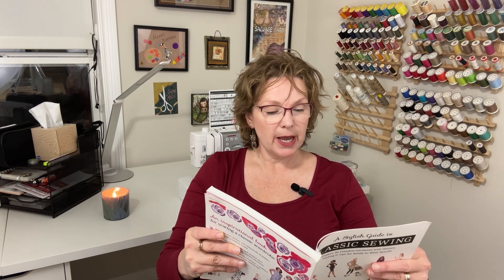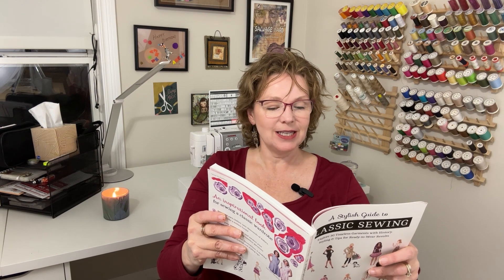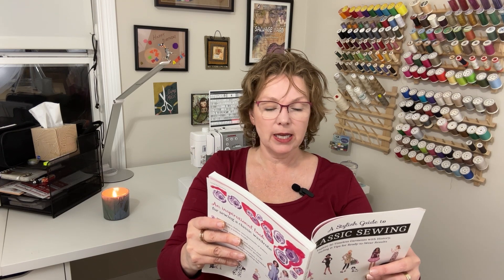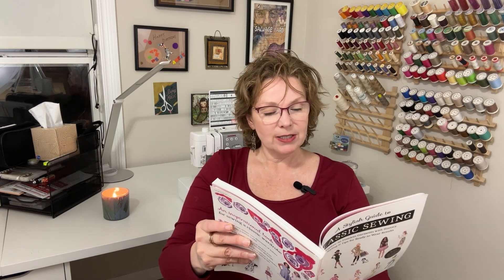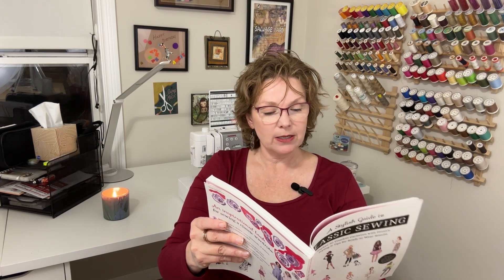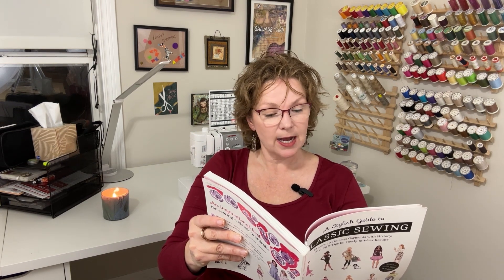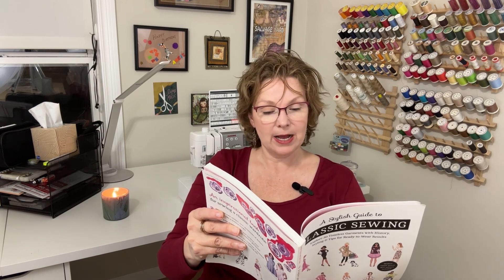I'm going to read this directly from the book. They write in the introduction: "Through the years, we have sewn hundreds of garments from commercial patterns and countless tunics from their book, The Tunic Bible." They conclude: "We conclude the key to sewing a successful wardrobe is constructing pieces you will wear over and over again, and we begin with the classics. We wrote A Stylish Guide to Classic Sewing to trigger sewing mojo and awaken your personal style by presenting 30 timeless garments which have endured the test of time and carry dozens of trends through the decades."